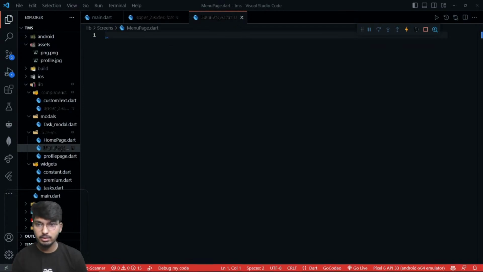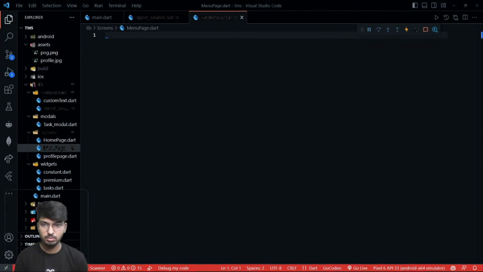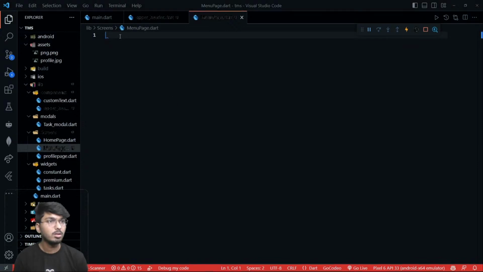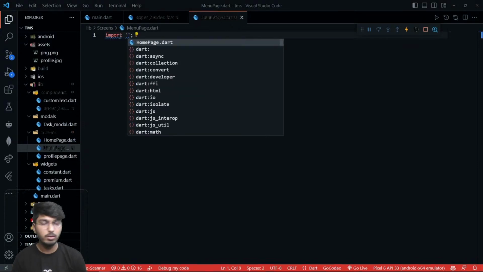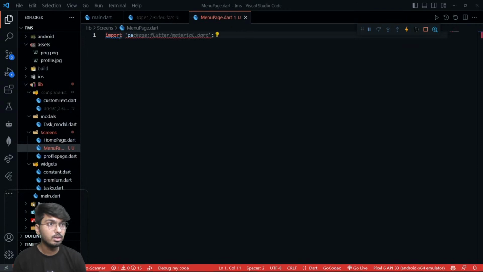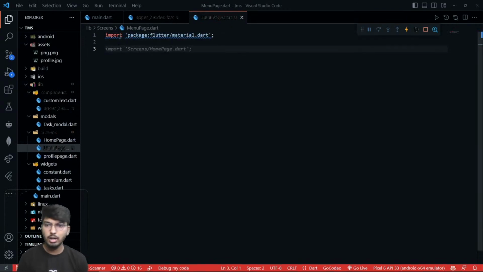Now, inside this, I'm going to import some of the libraries. Firstly, I'm going to import package:flutter/material.dart, like this.